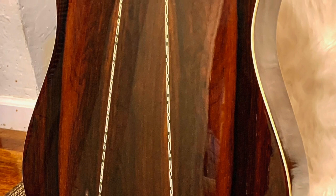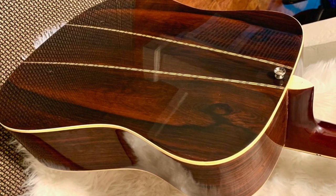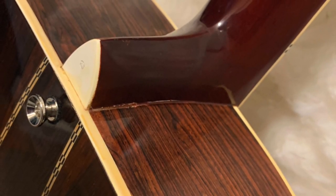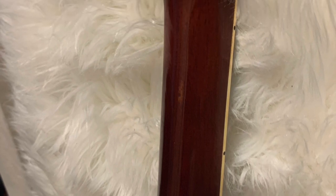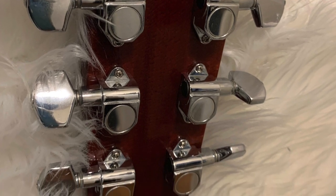The condition is gorgeous — as you can see, very little wear on this guitar. It's shined up beautifully. It's over 40 plus years old, so it is a vintage guitar, but it's in extremely nice condition. The neck is straight, it plays great, action is good, the top is flat, and the bridge is tight.